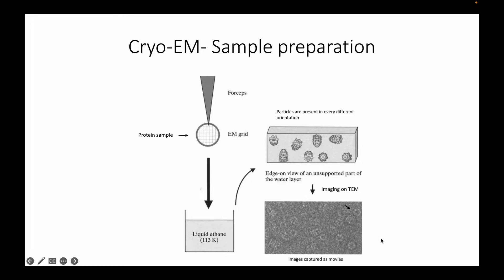I have to specify that in cryo-EM we don't capture still images anymore instead we capture movies. The idea is that when the electron beam hits the sample it can cause specimen movement within the vitrified sample. As a result we can get blurred images. In order to avoid that what we currently do is capture a series of images which is what we call movies. There are softwares which can combine all of the multiple images into a single image which can remove any blur and we can get a more sharper image.